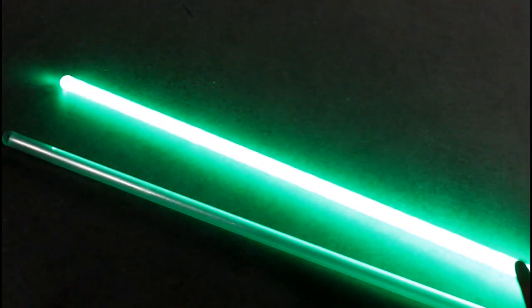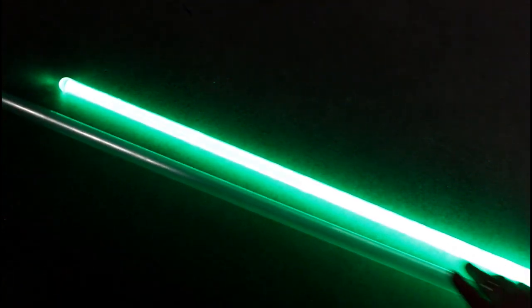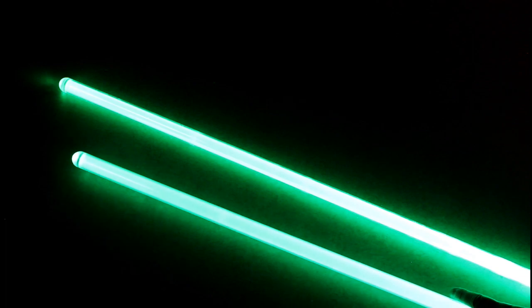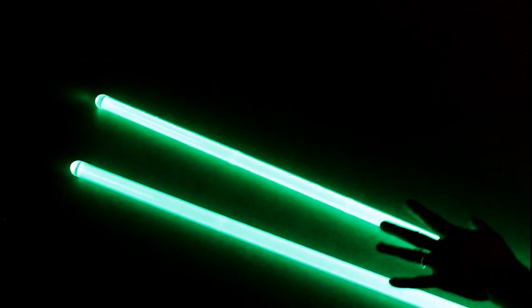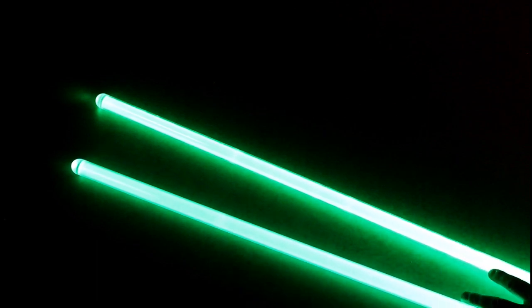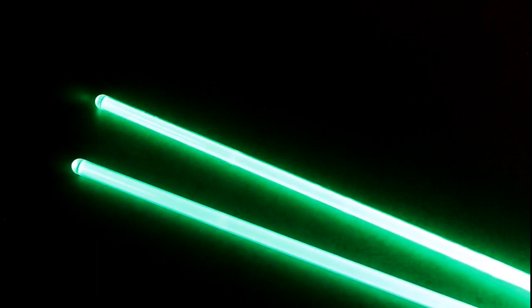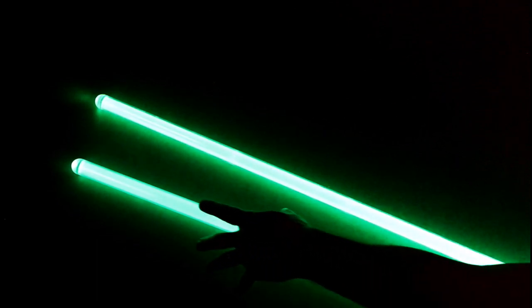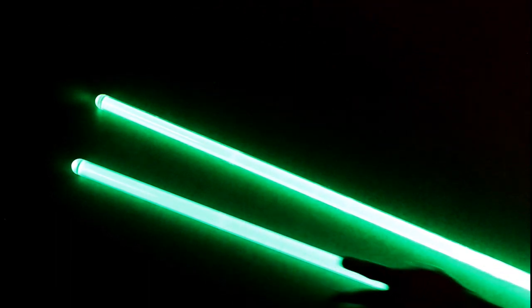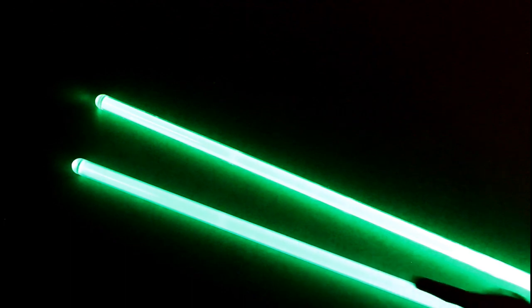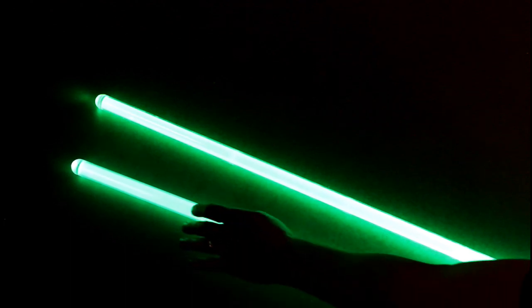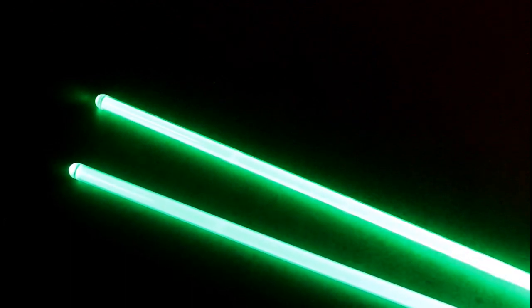One of the ways to minimize the dimness in the center of the blade is what some are calling a dual diffused blade, or basically sanding the surface of the blade. This blade is sanded and this blade is not, so you get a bit of a different effect. It's really a matter of personal preference as opposed to brightness, but it is one of the ways that you can control the brightness in the center of the blade. You might want to sand it very lightly, or you might want to sand it a little bit more in this spot just to create some evenness.